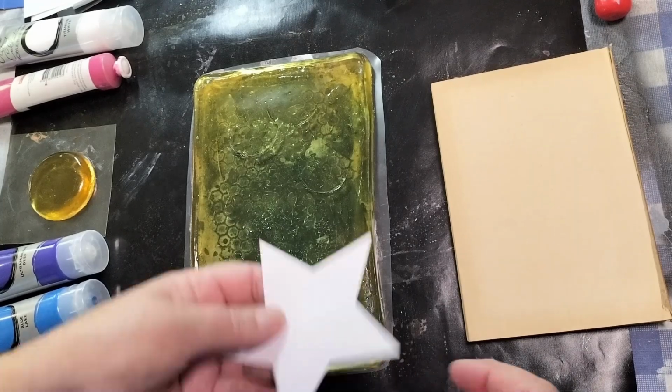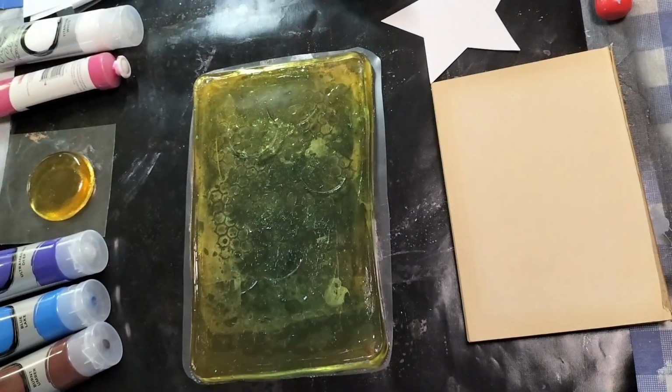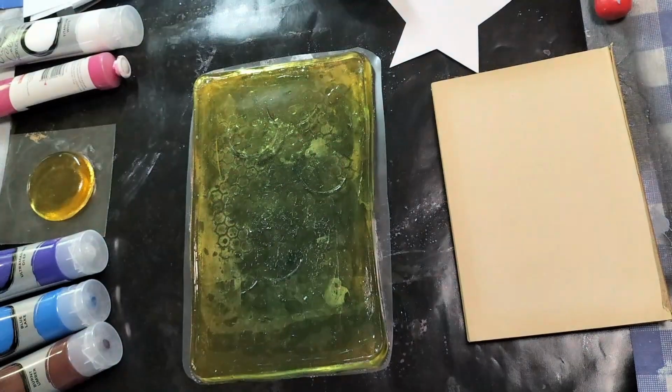Now I've just got a bunch of things that most people can find around the house, some cut out shapes. That's just cardboard. You can cut those out yourself. You can print the shapes and cut them, or however you wish to do them. And I'll just tell you what I'm using when I use it, just to show you. Doesn't matter what's right. There's no right, there's no wrong.